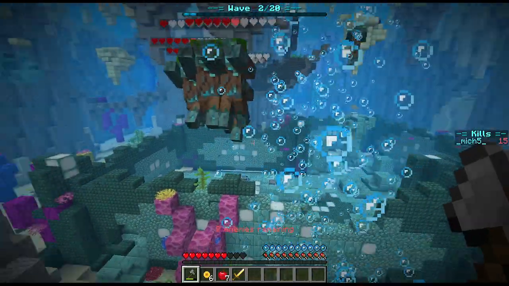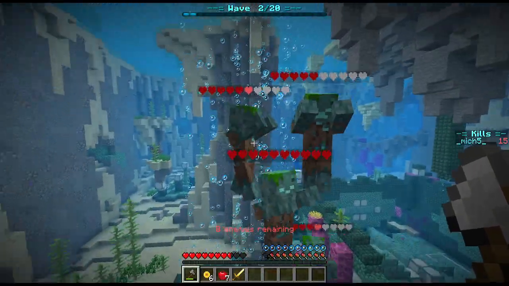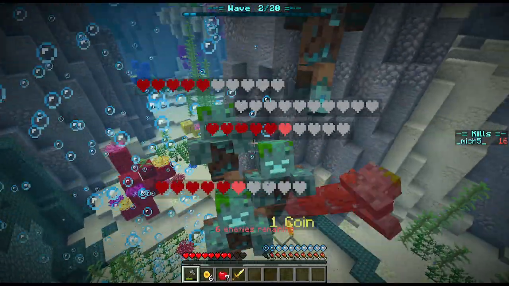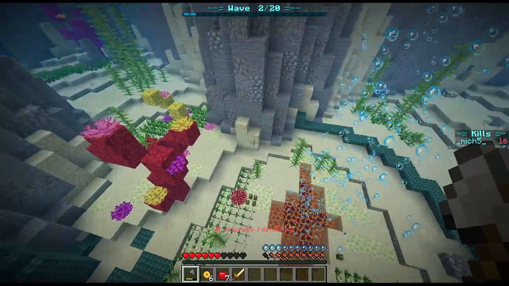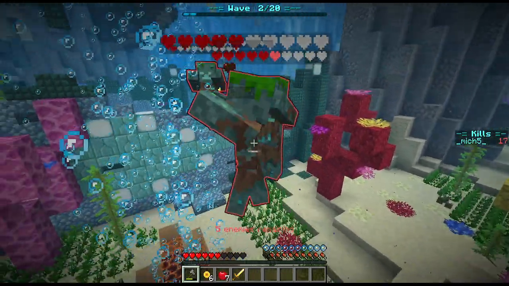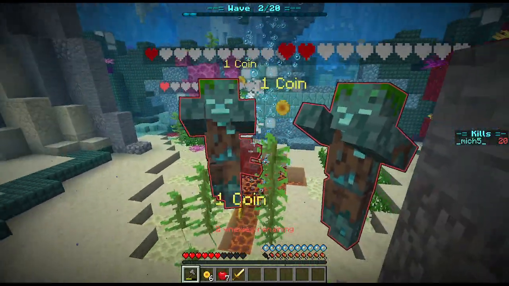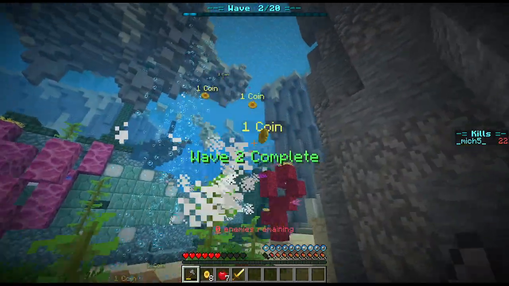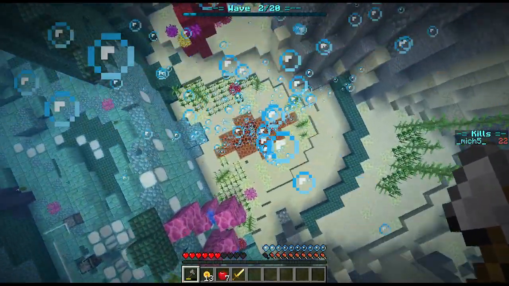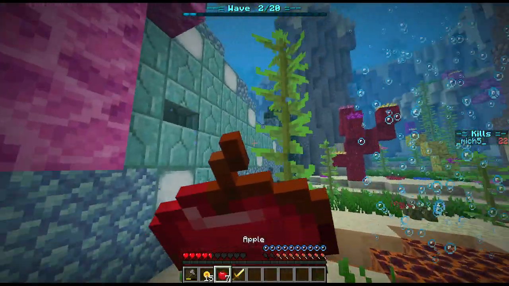Should just kind of kite him into this. See what happens. They get pulled down and oh snap! It actually killed one. Although now I'm gonna have to go down there to get the coins. Okay, everybody's low. Wave 2 complete. Just gotta grab all my coins. Coin and coin. Good damage there.